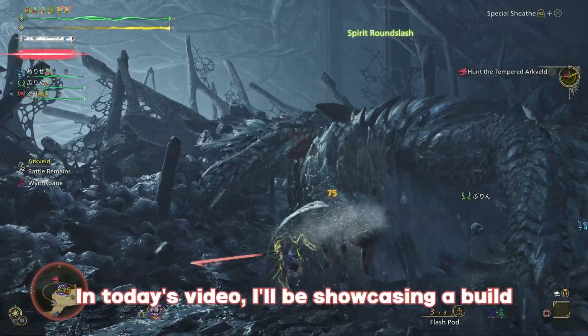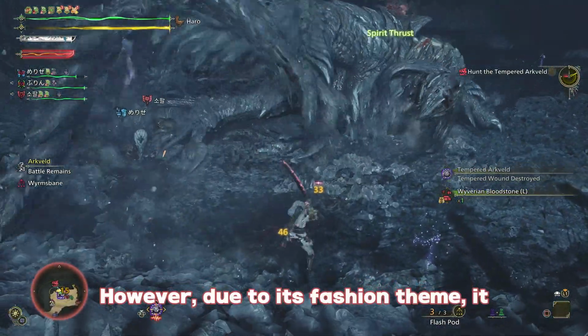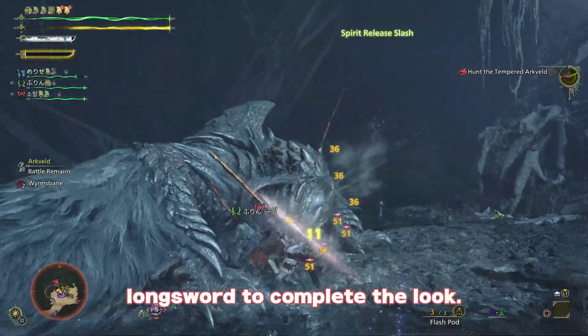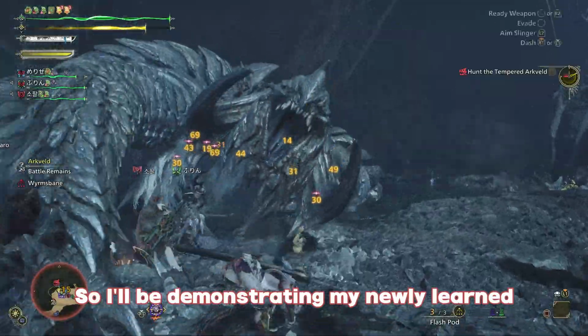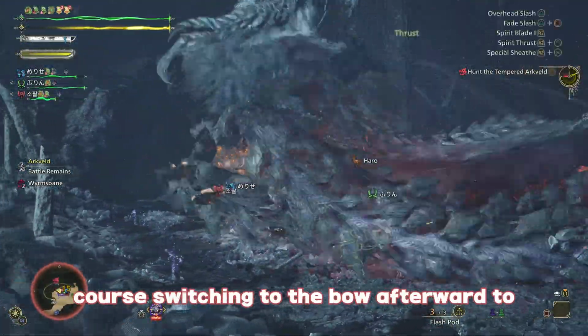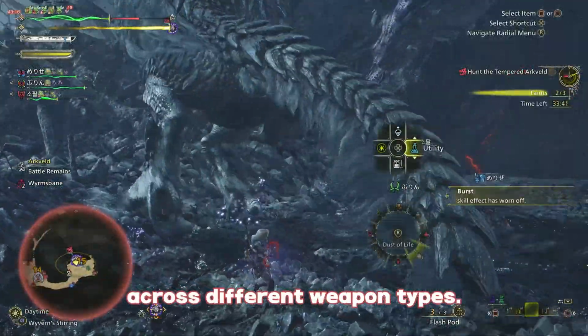In today's video, I'll be showcasing a build that can work with almost any weapon. However, due to its fashion theme, it practically demands a longsword to complete the look. So, I'll be demonstrating my newly learned longsword gameplay with this build, and of course switching to the bow afterward to highlight its flexibility across different weapon types.